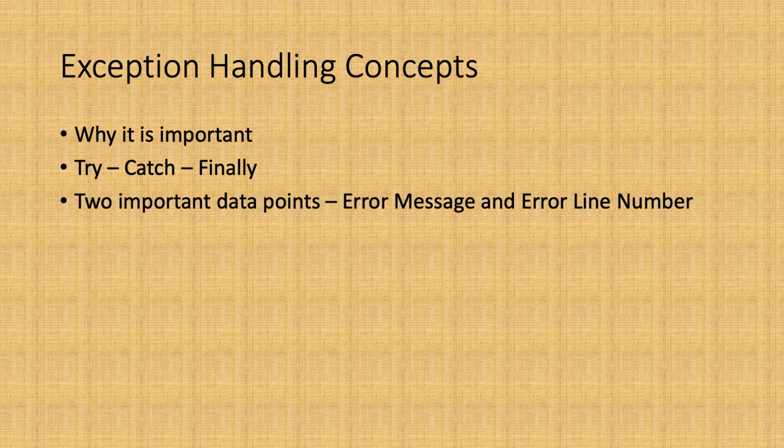The second is the try catch finally structure. It's similar to any major programming language. It has a try catch finally structure. Try is the section which has the bot code where the error can occur. Catch is what you do when an error has occurred. Finally is what you do whether there is an error or no error. Finally will always be called.